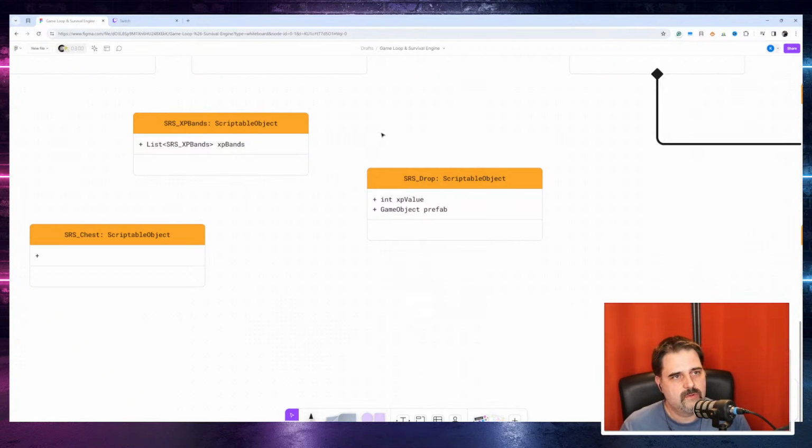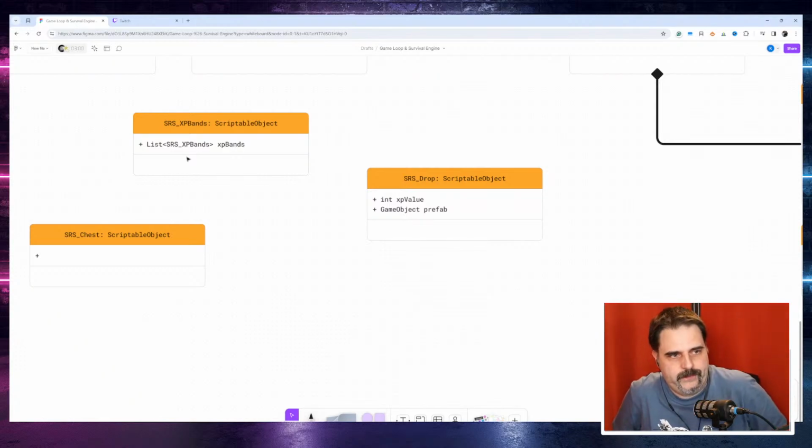But I think this is a simple list from level 1 to whatever level they can reach within the game. But level 80, I think, is the maximum.